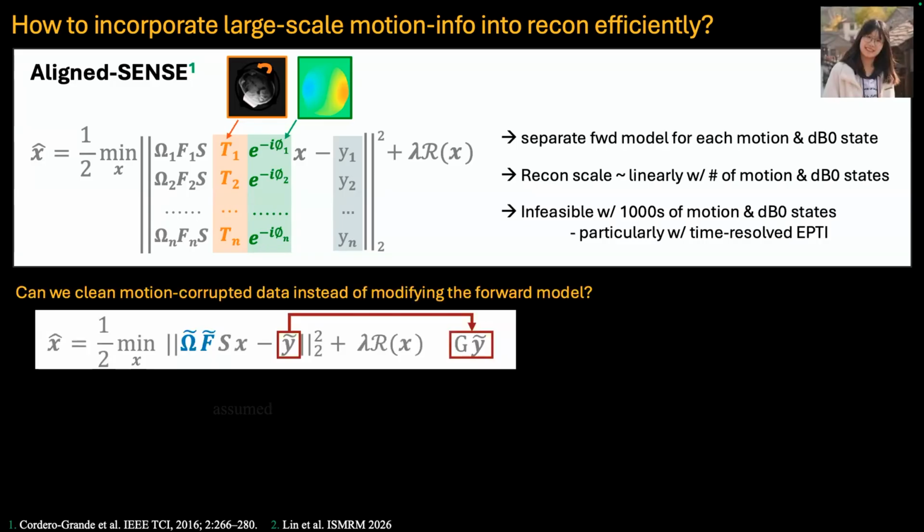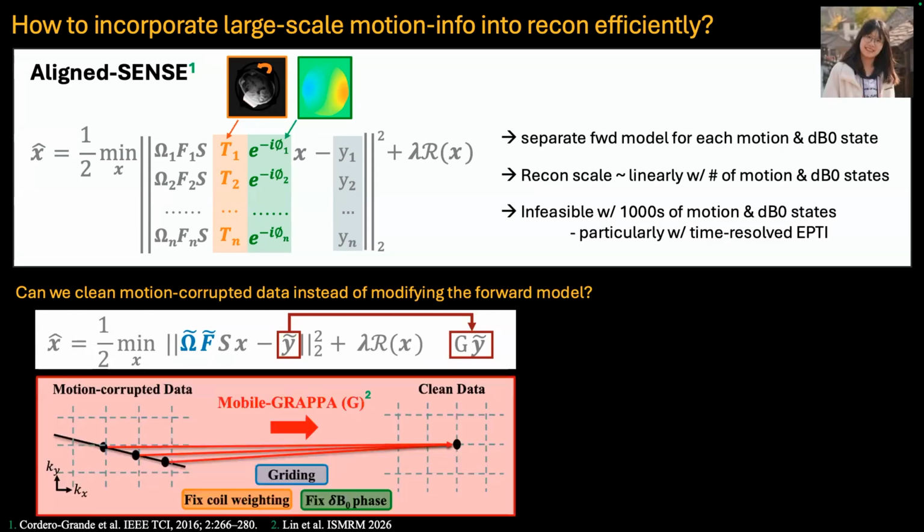So Yimeng came up with a nice way to fix this. Instead of expanding the model, we can touch the data term instead and try to clean up that motion-corrupted data. And we're going to clean it up using GRAPPA operators because we learned that GRAPPA can interpolate k-space as well as fix field imperfection. So we can use the same idea of a GRAPPA kernel per k-space position and per motion and dB0 state to clean that data from gridding, field, coil weighting changes, and background phase changes.